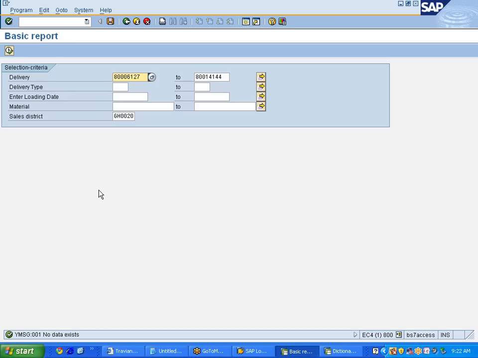It is a green color, but an error message comes in red color, and a status message comes in green color. Now what is the difference between an error message and a status message? Whenever you give an error message, your program will not process further.